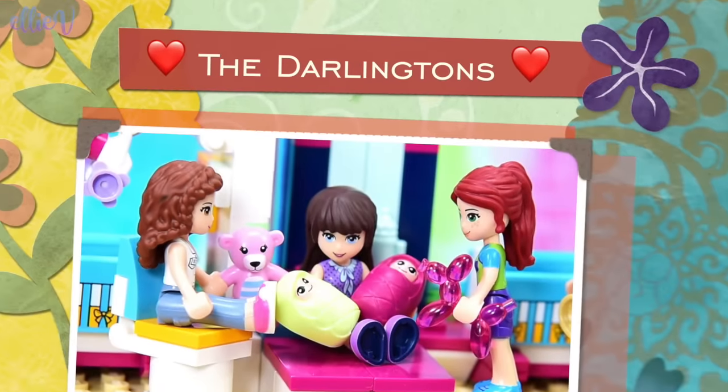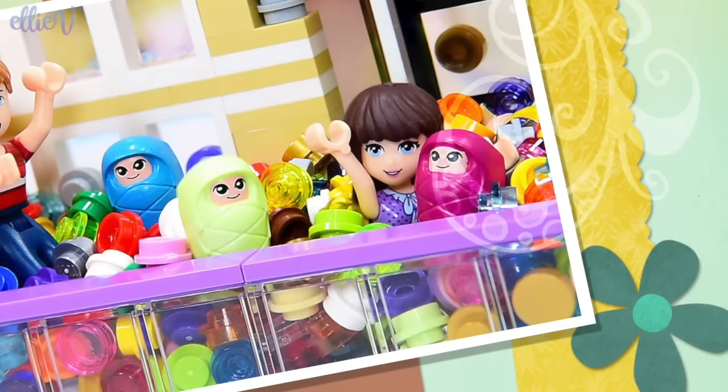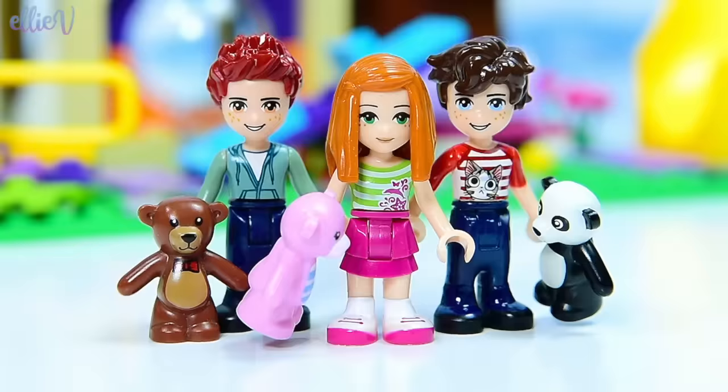The Darlingtons - remember when they were so little and just born? That picture seems to be missing. It's missing Alex. Where's Alex? Oh, here he is - here's Alex in the ball pit. The ball pit was a really fun build too, and all the babies, Henry and Sophie, loved hanging out in it, even though it was totally impractical. But then they grew up into the cutest little toddlers you've ever seen.